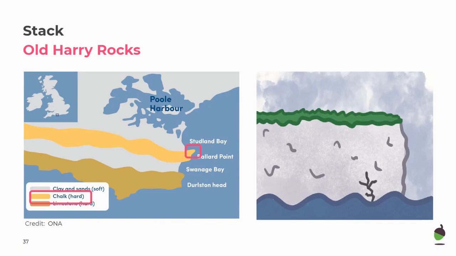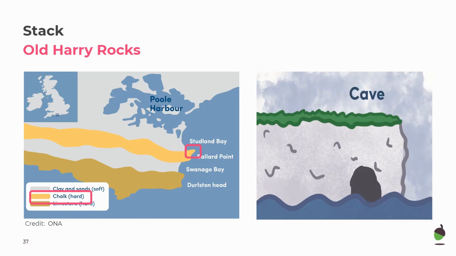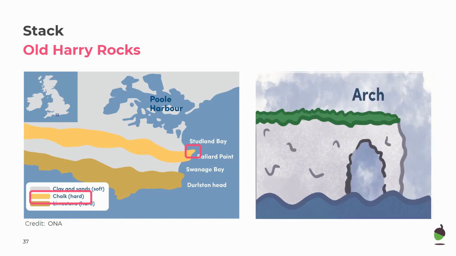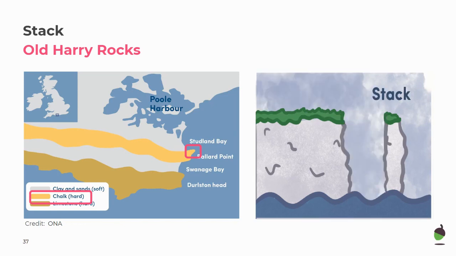There will be faults in that rock, and hydraulic action will start to cause these cracks to enlarge. They get larger and larger until they form a cave. The waves are going to erode the back of that cave through abrasion, and the cave will get deeper and deeper until eventually it will wear through the headland, creating an arch. The arch gets eroded at the base by the waves, but at the top, the rock gets weathered. It's not supported now, so gravity will eventually cause the top of that arch to fall into the sea. When it does, it leaves an isolated pillar of rock, and this is called a stack.